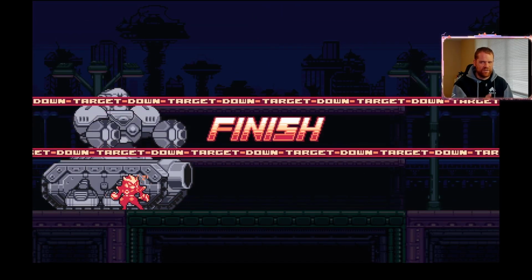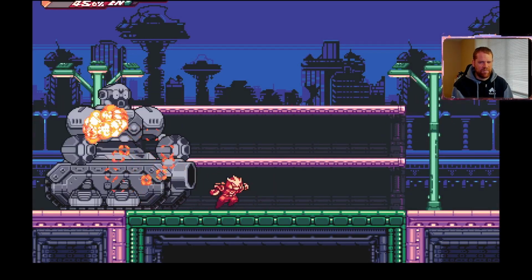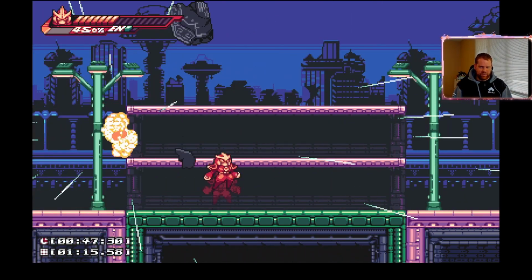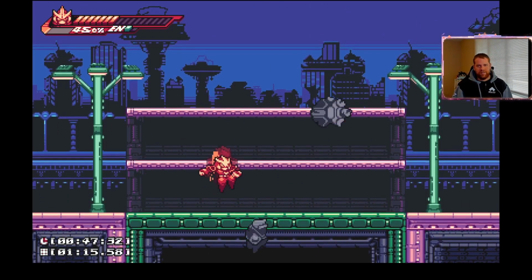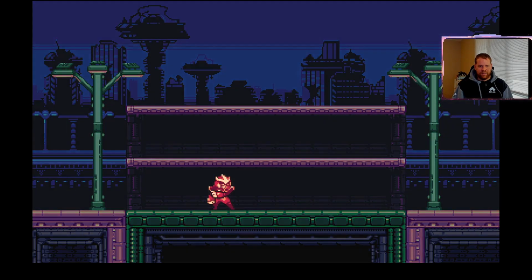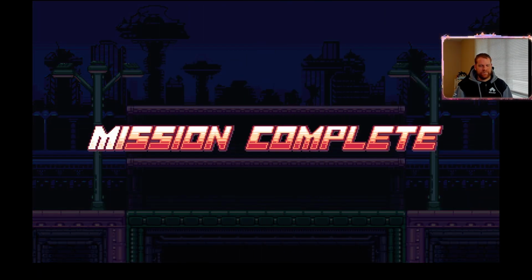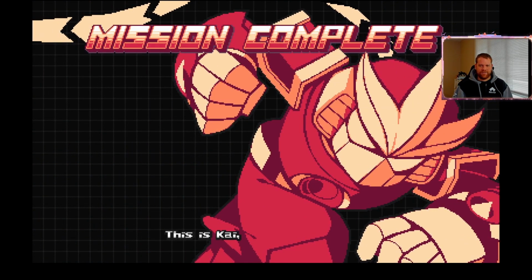So on that second round, you saw the health go down quicker. That's one of the best ways to do it. And then 115 is okay. Anything in the 114 range is really good. Anything under 114 is superbly good. And that's it. That's the intro stage.